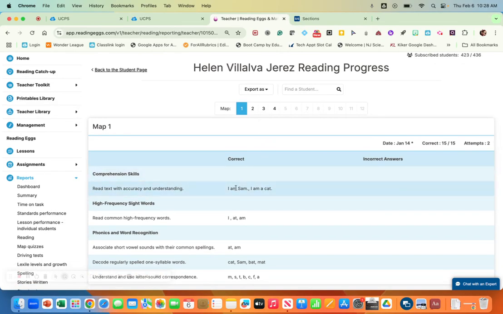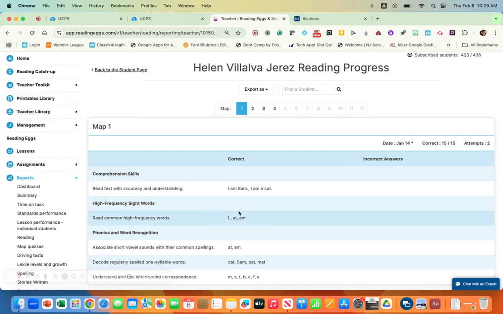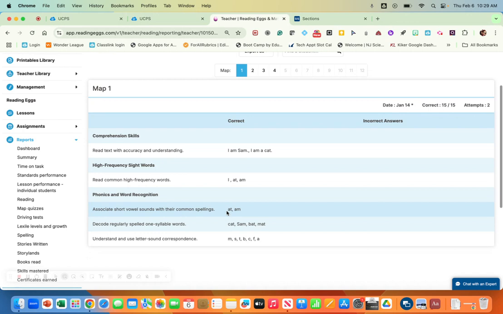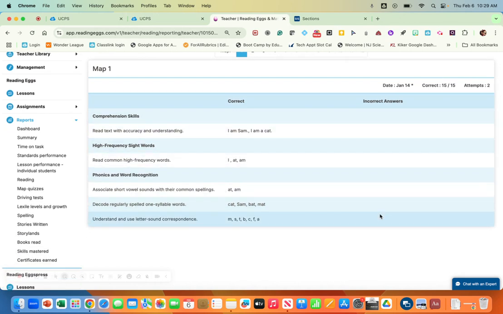So it's telling you the comprehension skills, the reading, they read text with accuracy and understanding, and these are the 2 books that they read. High frequency sight words, these are the words that they got correct. Phonics and word recognition. So they did well here. They didn't have any incorrect answers.